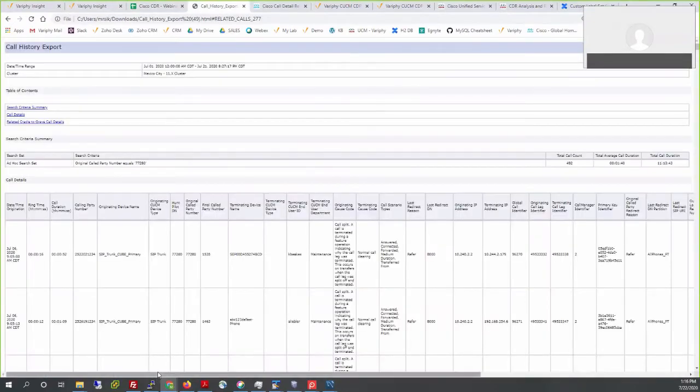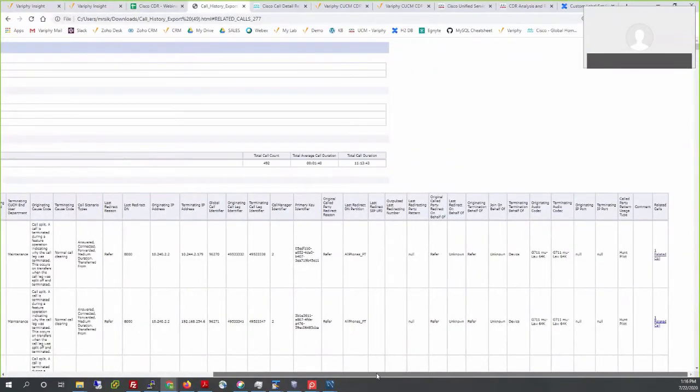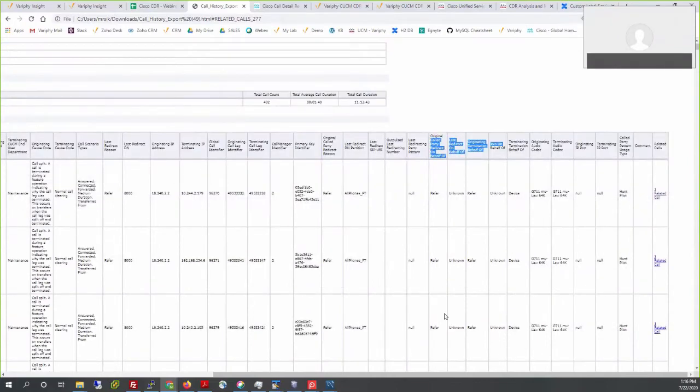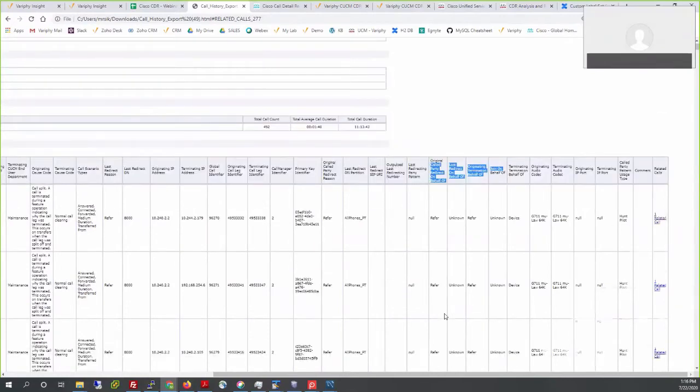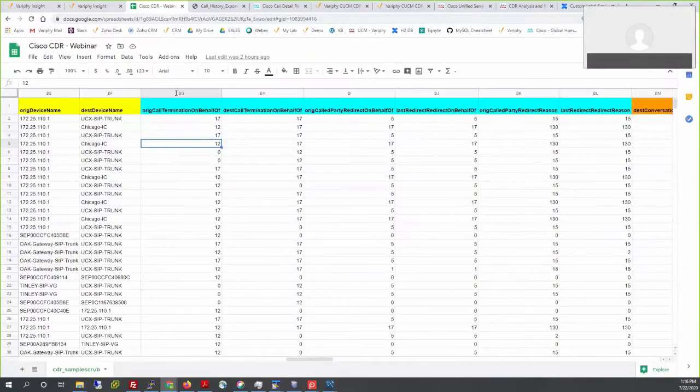And I do believe I have an example in a report over here. Yes, I've got a handful of on behalf of codes right here, and we're actually giving you the translation for it, whether it's a refer, or, unfortunately, maybe it may be unknown, whether it's a deflection, things like that. So we can certainly garner that information very easily, and not make anybody have to sift through any of this stuff whatsoever. It's at the ready, if you will, in our ad hoc history search, which we will bounce back and forth to in a few moments as well.